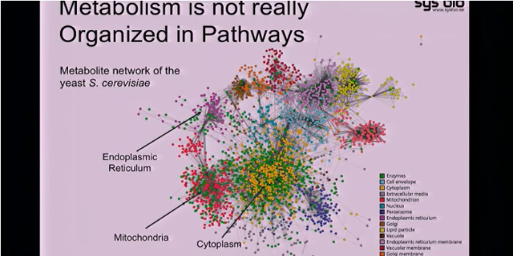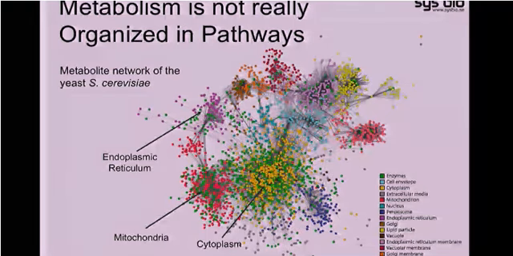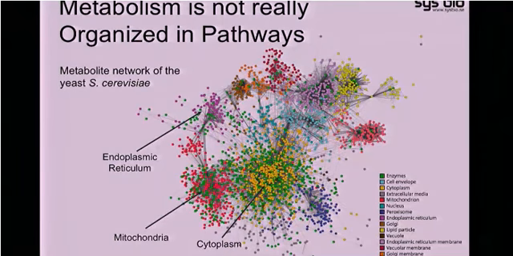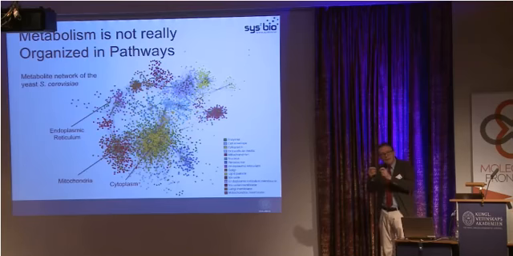But this is not how the cell works. The cell has not read the biochemistry textbooks. So this is how metabolism works, because many of these individual reactions are highly connected with each other. What we have here is information collected about these 900 genes catalyzing these 2,000 reactions in yeast, and then we map it. The green ones are the enzymes, and they are linked to different metabolites. Here are metabolites that are in the cytoplasm, and here are metabolites that are in the mitochondria, and how these enzymes are interacting with all these different metabolites. And you can see it's extremely connected.